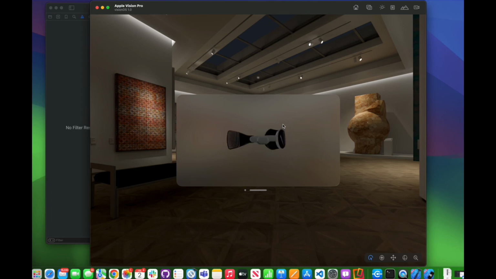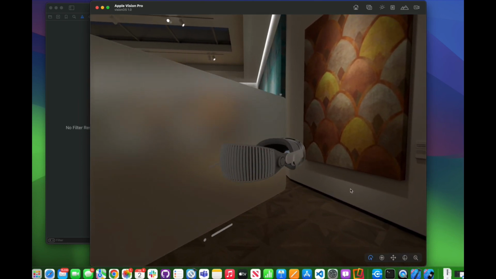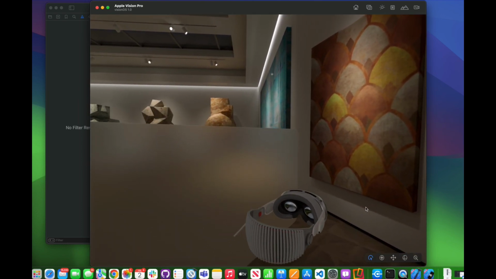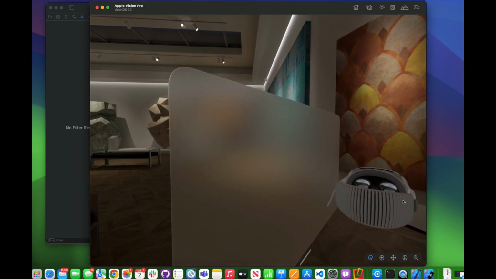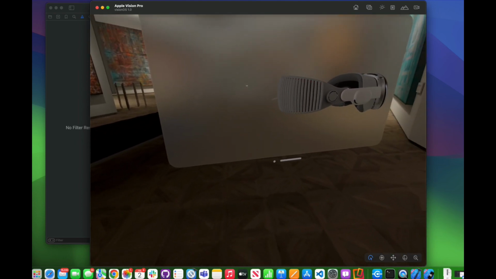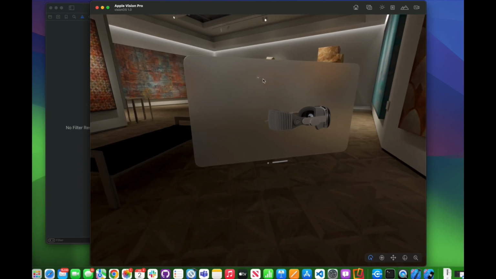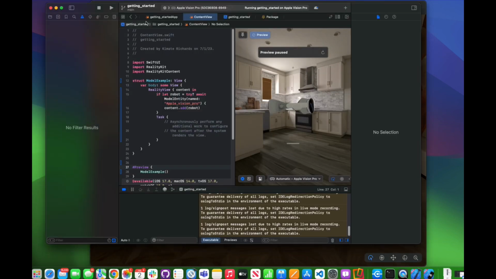So now my app is starting to run, and you can see here, there's my headset. I'm using a mouse, so it's easier to kind of move around here. But also I'm in a window, so I don't have to be in a window. I can use a volume, as you've seen probably lots of content creators talk about windows and volumes and things like that, and operating in SwiftUI, so I'm not going to repeat those. But if you go to WWDC 2023, you can see all those kinds of details.